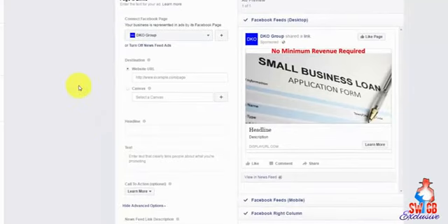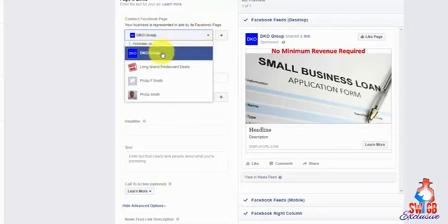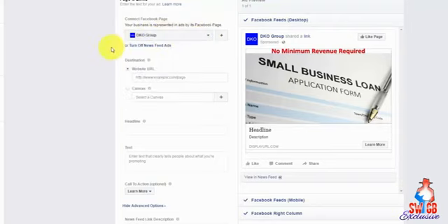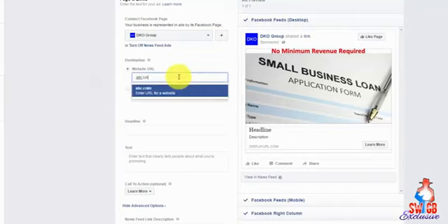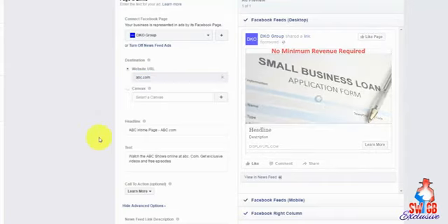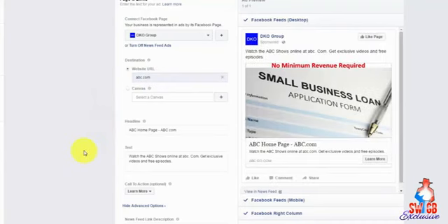When you scroll down more, now if you already created your Facebook page, you choose it here. Should be a little drop down box, just click that, choose your Facebook page. If you haven't created a Facebook page, you can actually click this plus sign right here and create one. But that was in a different video, creating a Facebook page. Put your website, I'm just going to call it abc.com for now. So whatever your website is, you put it there, so Facebook knows where to send people.